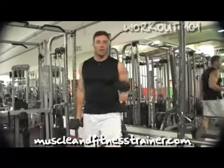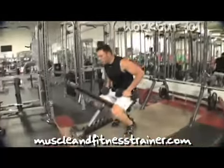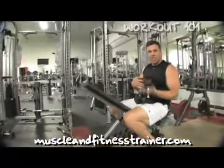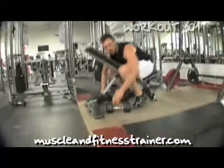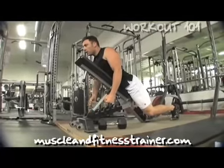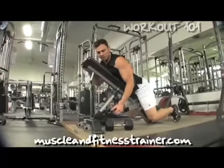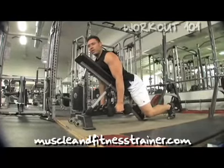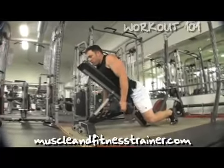If you really want to focus on targeting traps two and traps three, I like doing this on an incline bench because it puts more of a direct load and I can increase the load — cables traditionally don't go as heavy as dumbbells. Get on an incline bench, lay face forward. Put the dumbbells down, lean forward. Now my arms are more in front of me, and as I shrug, you're still shrugging straight up and back. By retracting your scapula you're going to hit more of the lower traps. Don't put your head up, don't tuck your chin, and don't kiss the bench either — just keep your head in a neutral position. Let your arms hang straight and simply shrug up and back.